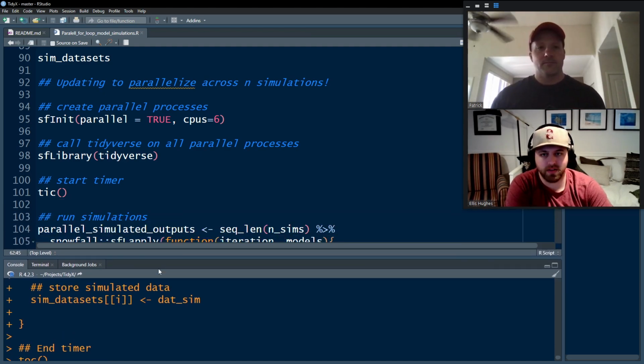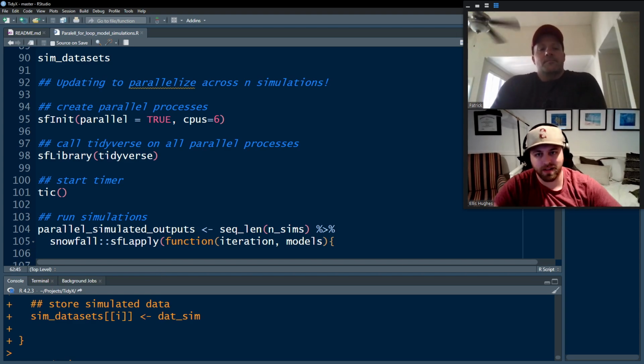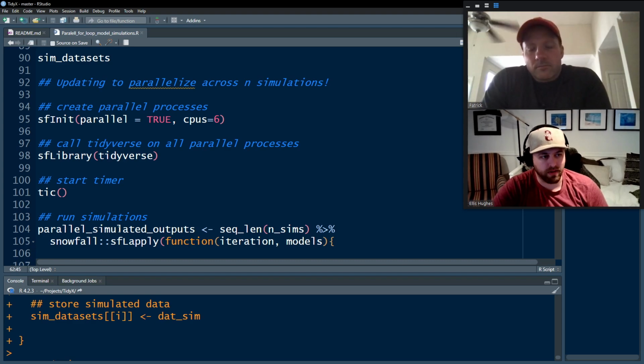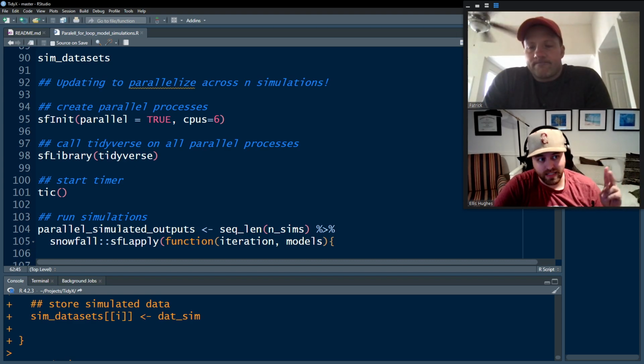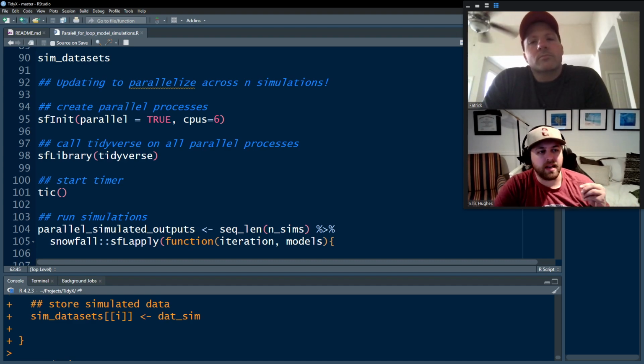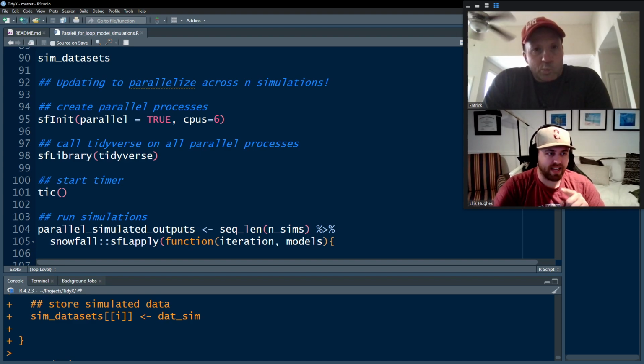All right. So the first thing we need to do is tell our computer, our system, hey, we're actually going to be running stuff in parallel. Once you've called library snowfall, when you initialize it using sfInit, you say parallel equals TRUE. So this is saying, hey, we're running stuff in parallel, not sequentially. And then cpus equals an integer. And cpus is the number of new processes that are going to be spun up and running at that point in time. That is the potential number of different R processes that can be running your new parallel contents over time.